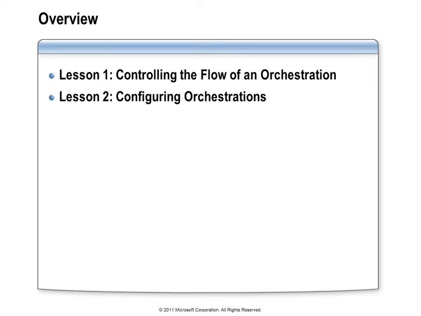In the first lesson of this module, I will show you a series of shapes that you can use, and they will allow you to organize your orchestrations and control the flow of processing. In the second lesson, I'll show you how to handle some common scenarios that you'll encounter while developing your own orchestrations. In that, I will show you how to access fields from a message body, how to make calls to a .NET object, how to accept a response to a message that was sent out earlier in the business process, and finally, I'll show you how to implement exception handling.